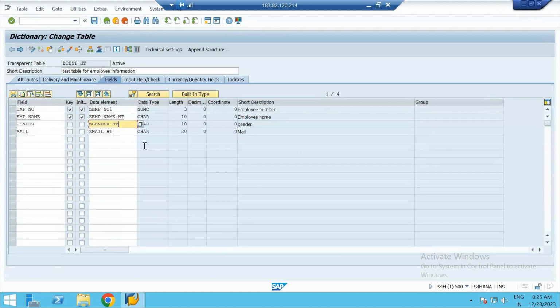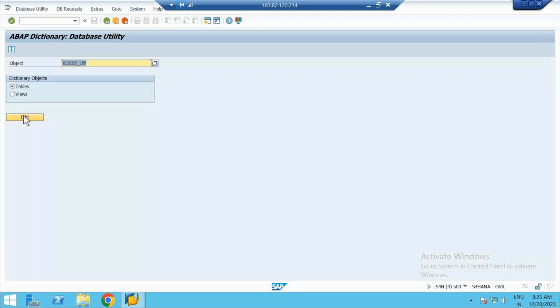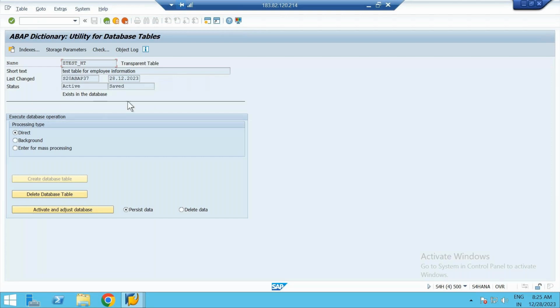One more concept we've seen is table adjustment. Whenever you make any changes at the table level, sometimes it shows you a temporary error that table changed at the field level. You'll get that error, and the status of the table goes to partially active. In these cases, you will have to go to T code SE14, and from SE14 you will have to adjust your table. That is the purpose of SE14. We also have to make sure that we select 'Save data' and persist the data. You never select delete data, because it will delete the data from your database table.